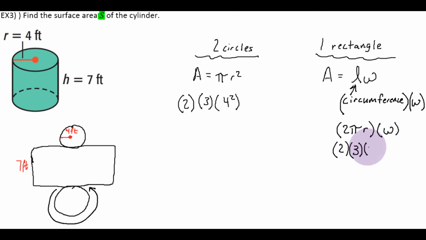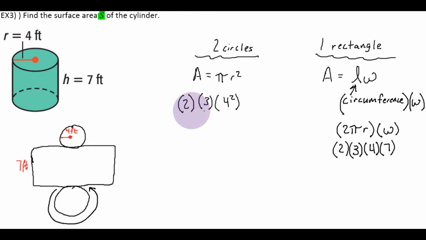And then we're going to multiply that value by the radius. The radius happens to be 4 feet, so I'll plug 4 in, and we're going to plug in a value for the width of this rectangle, and the width happens to be 7 feet here, so I'm going to plug a 7 in. Okay, so these are the values I'm going to multiply, which will give me the length times the width, or the area of this rectangle.